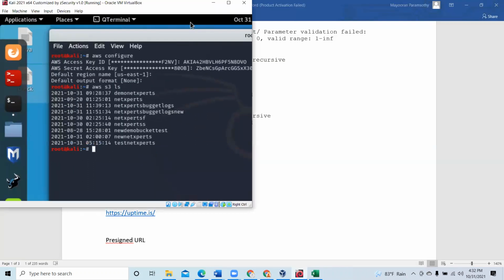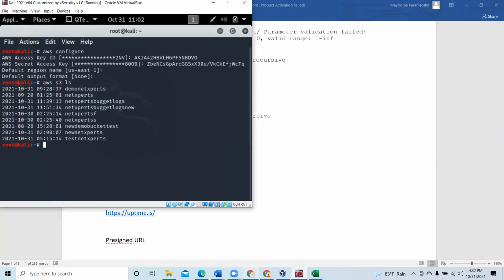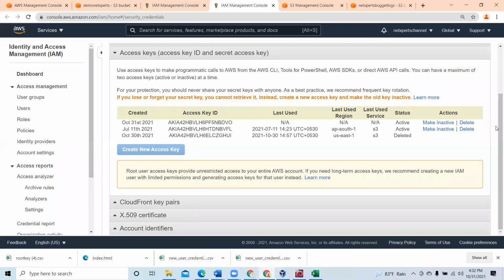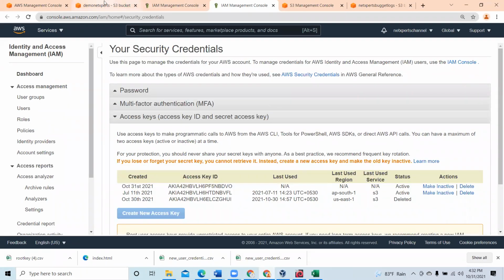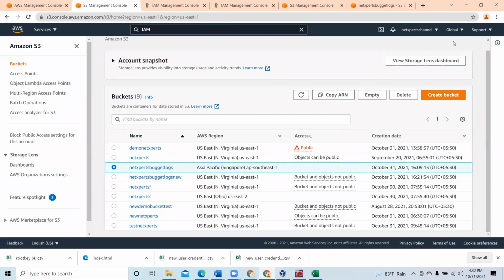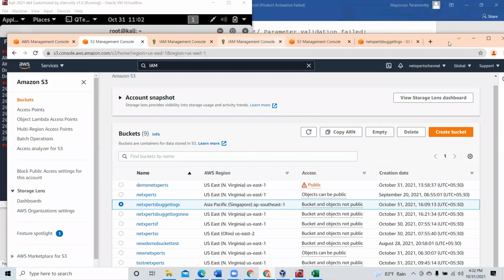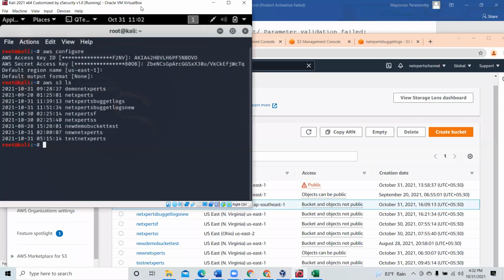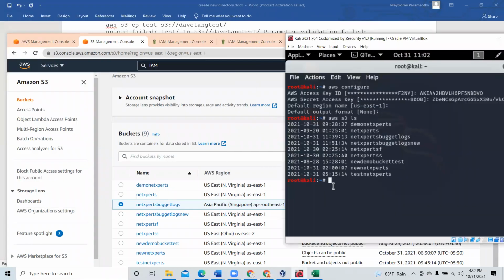You can compare the buckets with the GUI. You can see the same buckets are here, right? This is the way we can see them in the CLI.